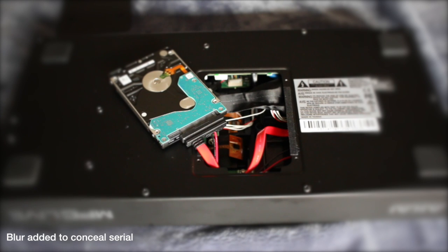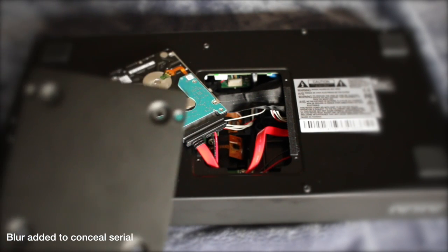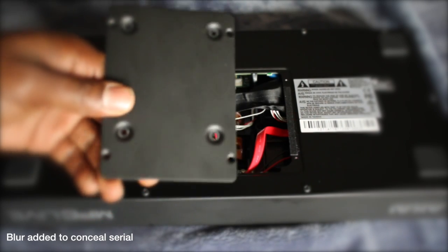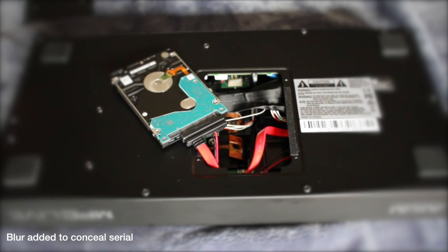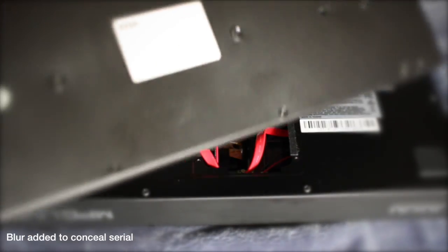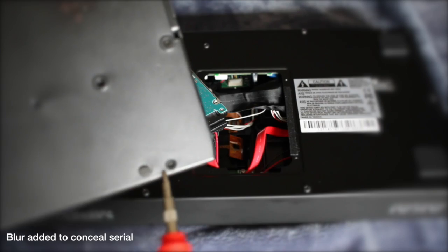So I ran into a little roadblock. Since Akai doesn't include screws to mount the drive onto the back panel, and Seagate didn't include any in the box, I don't have any mounting screws. My wife suggests that's probably because they expect that if you're buying one of these, you're probably replacing the existing one that already has screws in it — and that's probably right. So being resourceful, I found this old keyboard and I'm going to salvage some screws out of the back of it to get this job done.